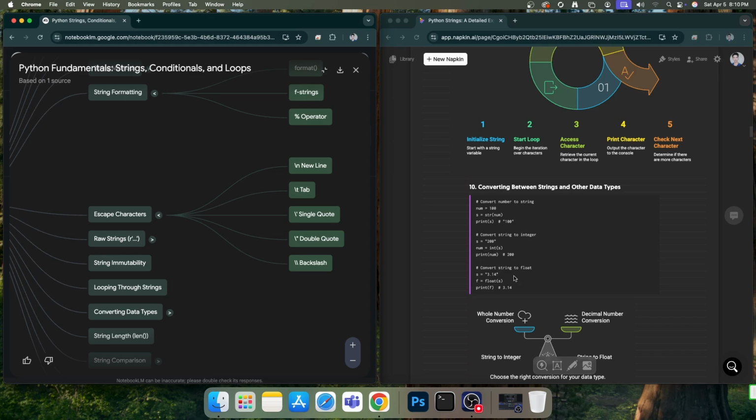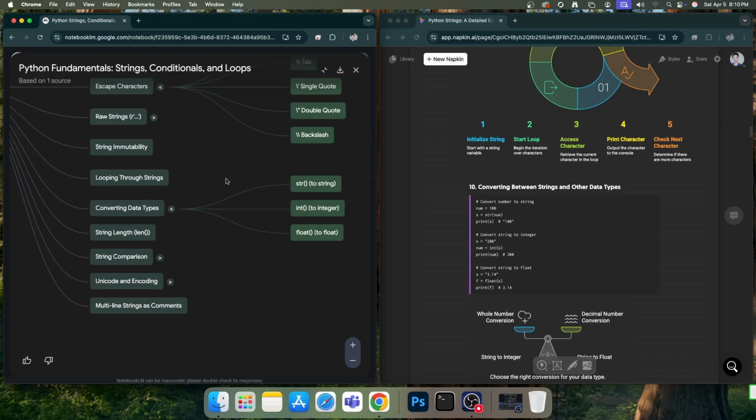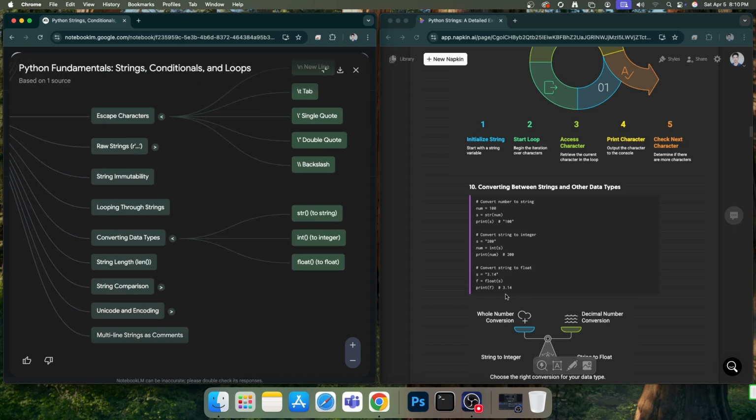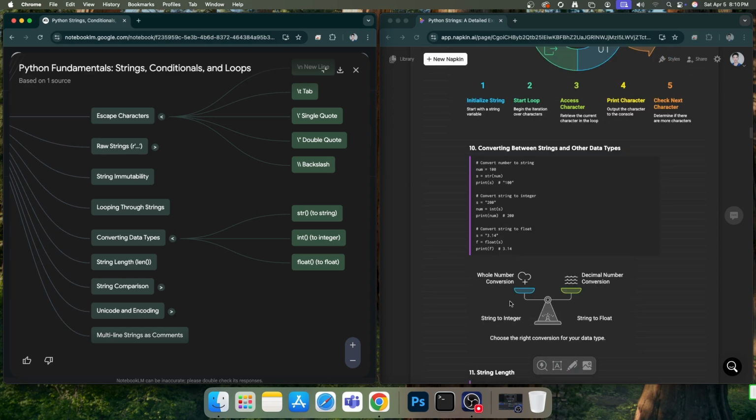Right. And then float, which takes a string representing a number, maybe with a decimal point, and turns it into a floating point number. Okay, so "3.14" becomes 3.14. Exactly. These type conversions are super useful when you're working with data that might come in different formats. Right, you might read something from a file as a string, but then you need to do some calculations with it, so you convert it to a number. It happens all the time.